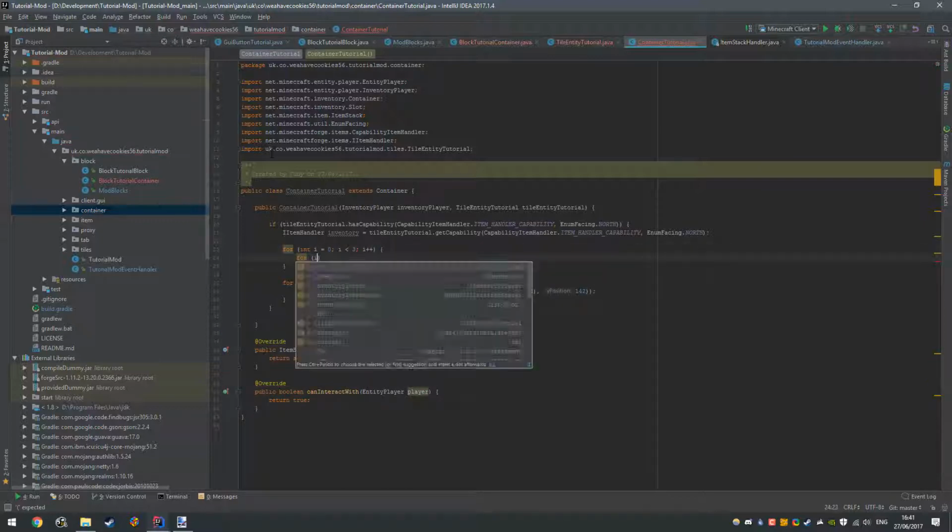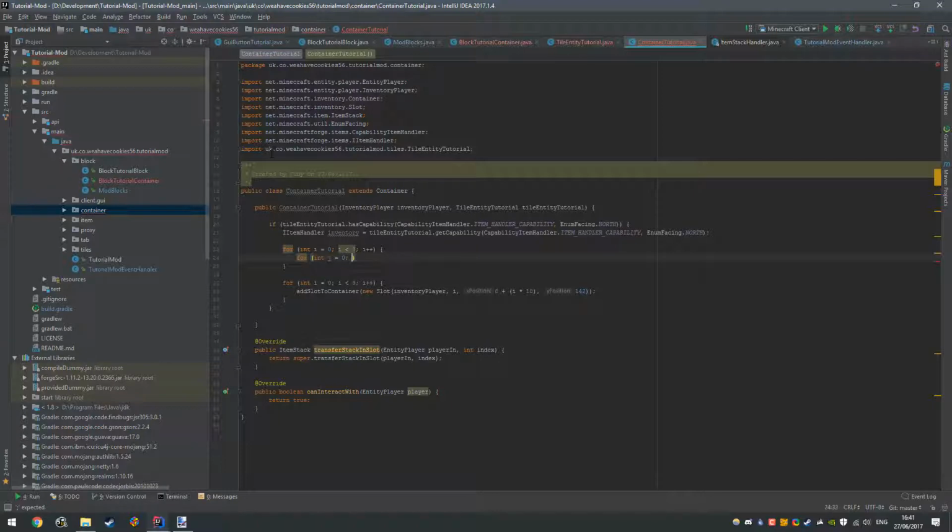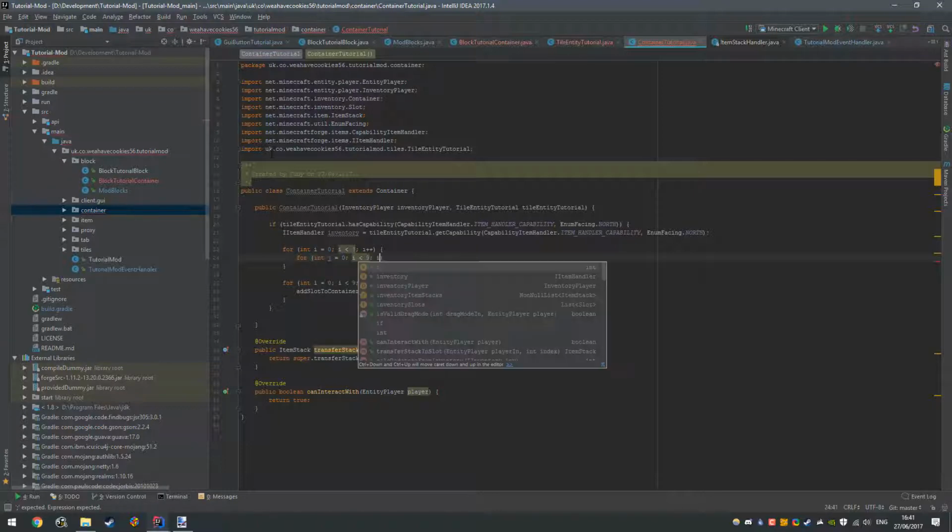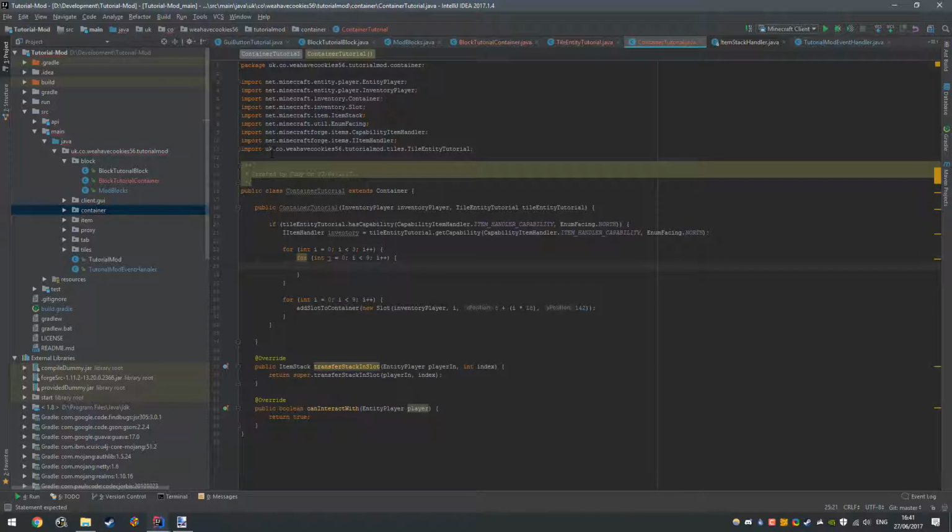And then we want our columns, so we've got 9. I've done I because I'm silly. There we go. So we've got I and J. To make it maybe more understandable, you could use Y and X. In fact, I'll do that just to make it nicer. So X, there we go.